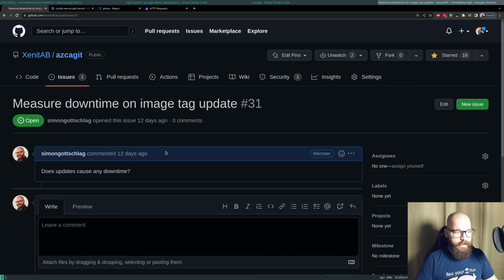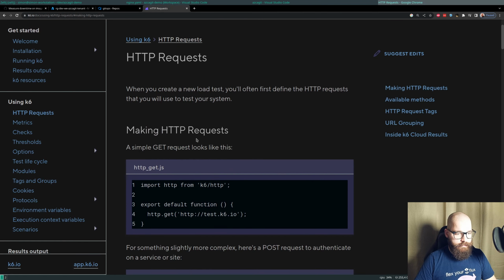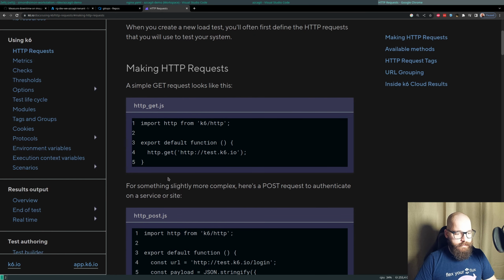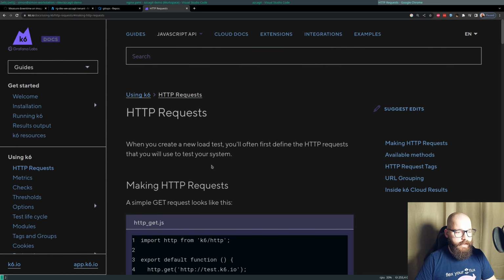My plan today is to set up a small K6 load test and just start running it on a small container running in Azure Container Apps, see how it performs without doing any updates, and then doing the same thing with an update just to see if we can notice any significant difference in the tests. It was quite a while ago I tested K6, but hopefully it will be quite easy to run it. K6 is a load tester nowadays from Grafana Labs.